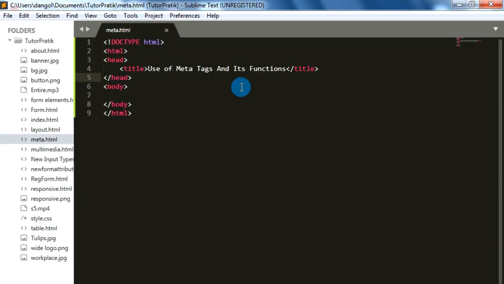Meta tags are the type of tags which are used to identify your web page, which define what kind of web page you have and what kind of contents you have added in your web pages.